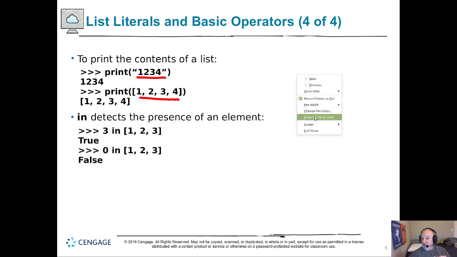Now, the other keyword that you need to know about is in. We can use in to see if something is in a list. 3 in 1, 2, 3 is going to return true because there's a 3, there's a 3. 0 in 1, 2, 3 is going to return false. Another expression that we could use in for loops or fors or anything else where we have to ask a true false question. Is this thing in the list? Keyword in.